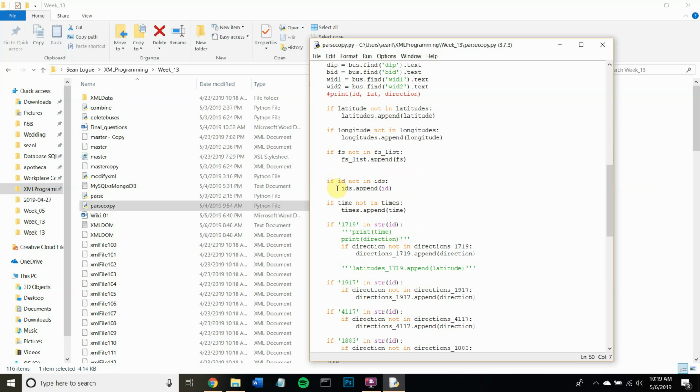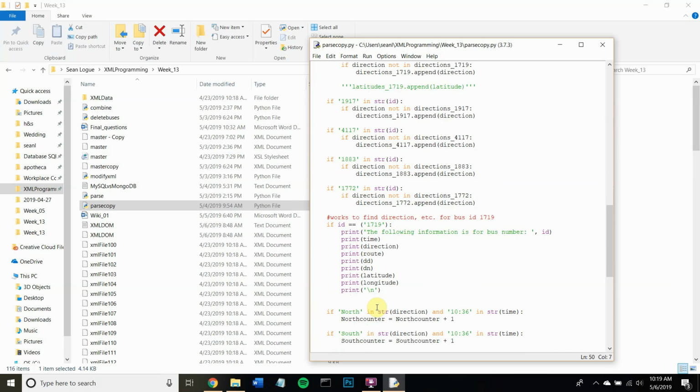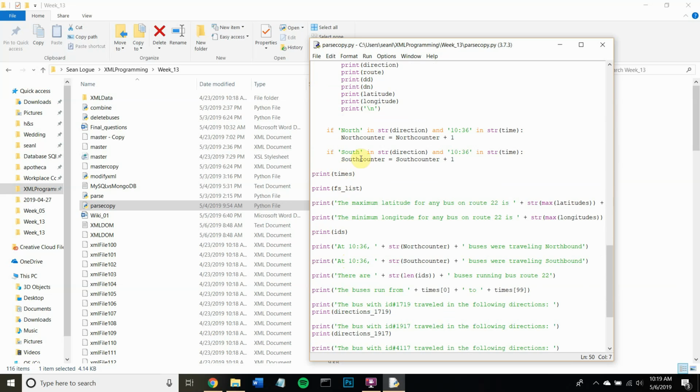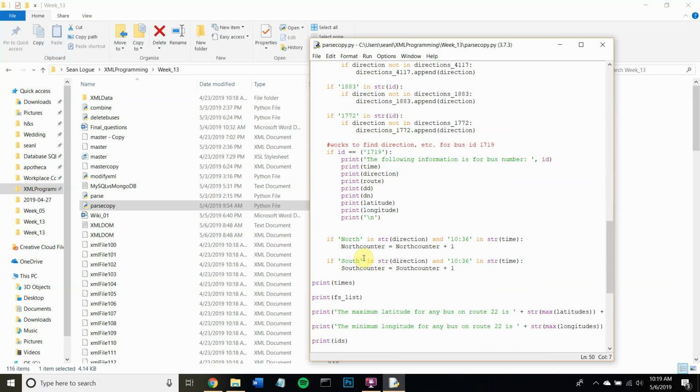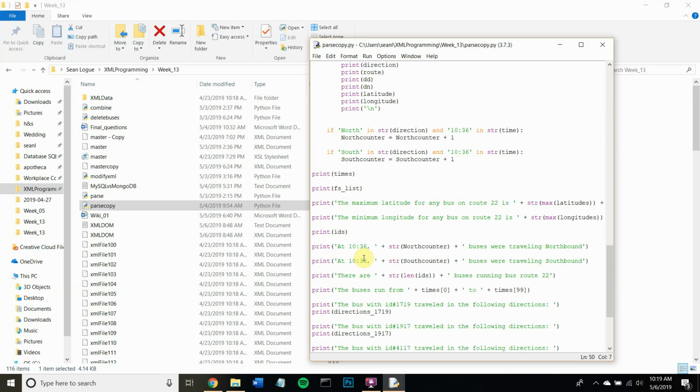And you can see here, all of these if statements basically add to the lists up here. And then once all that information is in lists, I can do some cool things with it. For instance, I can print each of the times that appeared. Up here, I have, for instance, if time not in the list times, so that won't show repeats of time. That could also be fairly interesting to see how many times each time was collected, if that makes any sense.